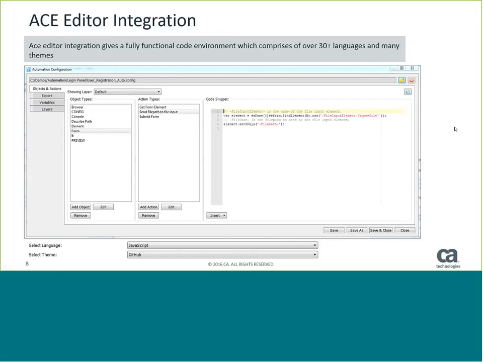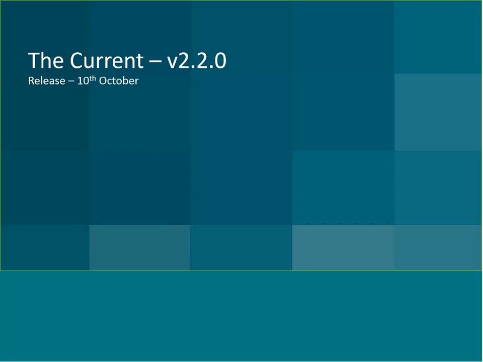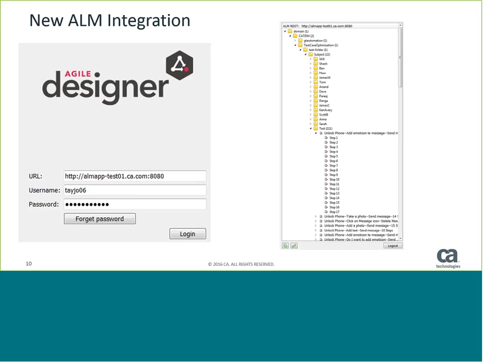Okay, so that was just some of the stuff which went into 2.1. I've glanced over this. A lot of the videos for that functionality are available on the communities now. So please go away and watch these videos. It's a great resource to get involved. Okay, let's move on to 2.2, which, as I say, was released on the 10th of October. And let's get into the fun stuff and start going through some demos.